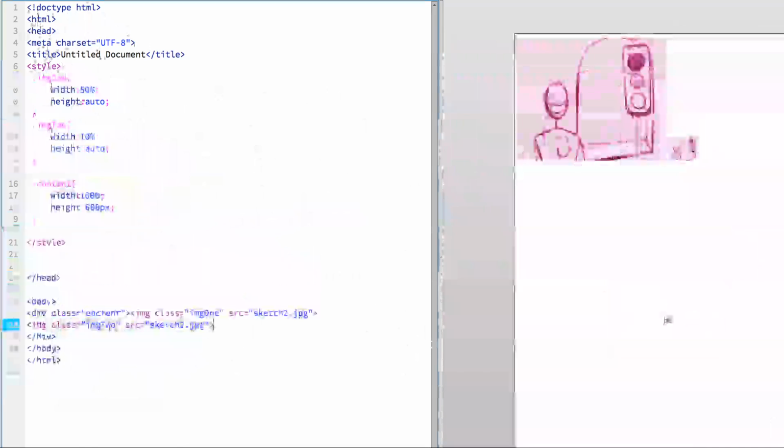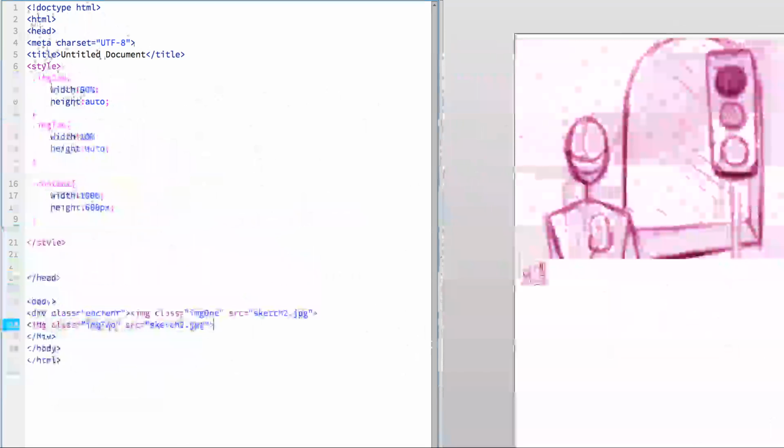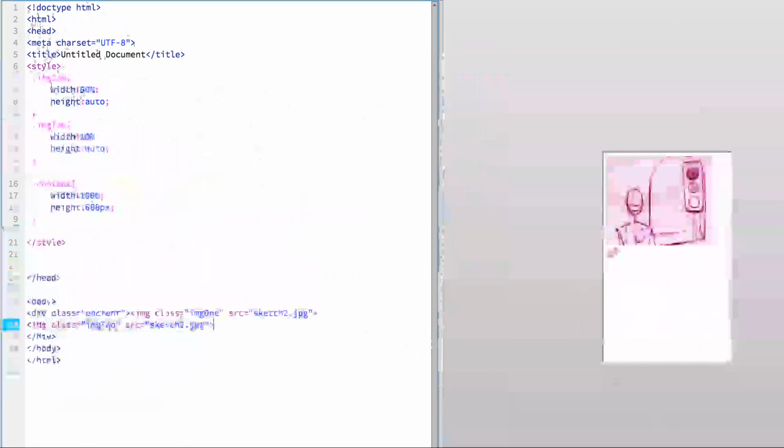Now, you probably have hopefully understood why this happens. Since we're working at 50%, our content area is 100% wide, and these two images within that content area only equal 60%, they will go next to each other. Okay, so if I was to say this was going to be 90% instead, they'll pop down. And then as I change the image size, this will always be 90% across, and this will always be 10%.